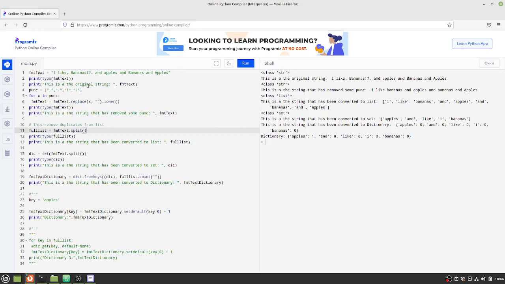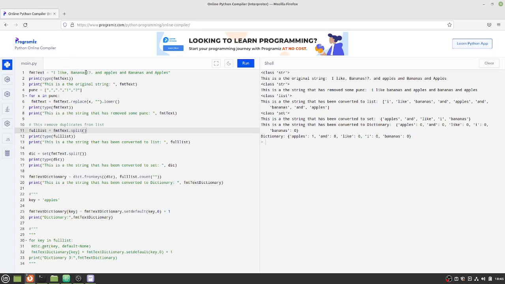Again, for those of you watching this for the first time, I'm starting off with a string to simulate a full text file. The idea here is you're going to be doing some kind of cleaning activity.